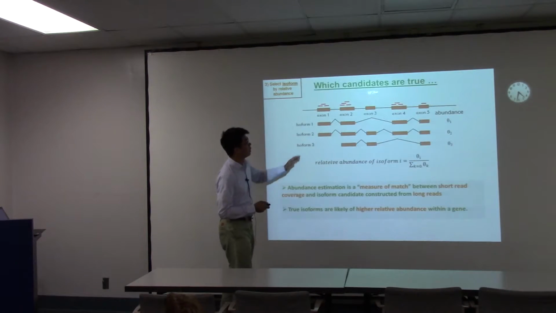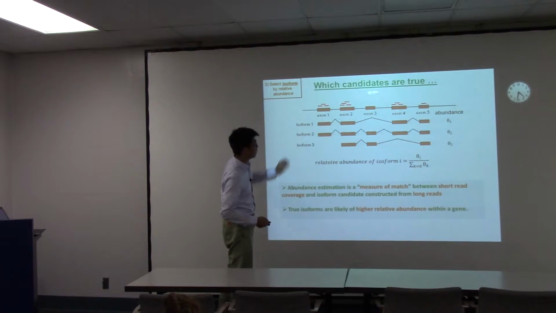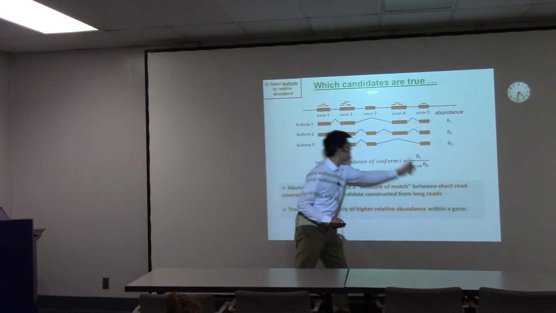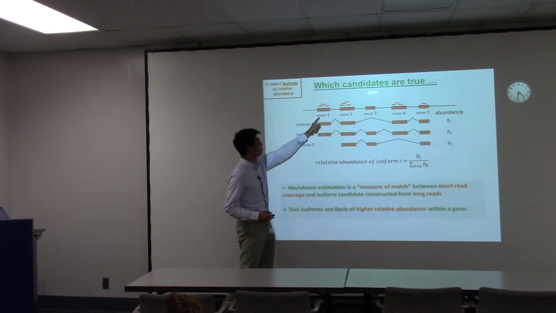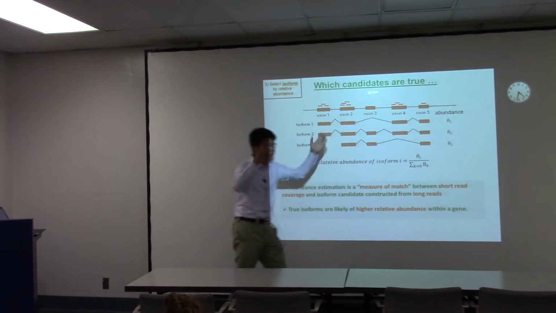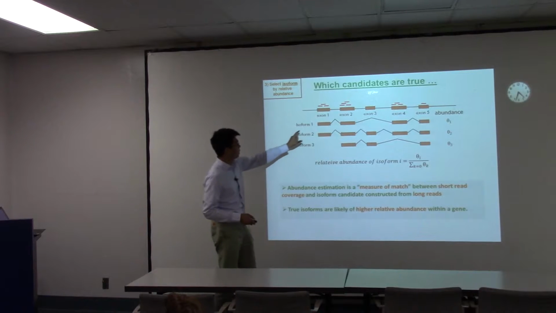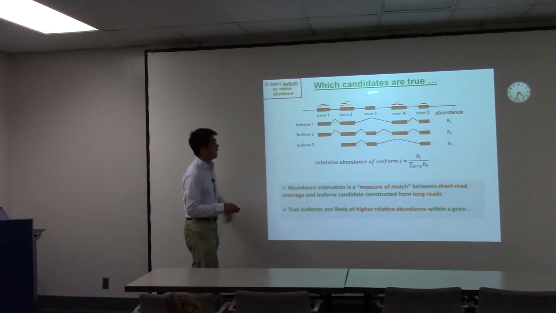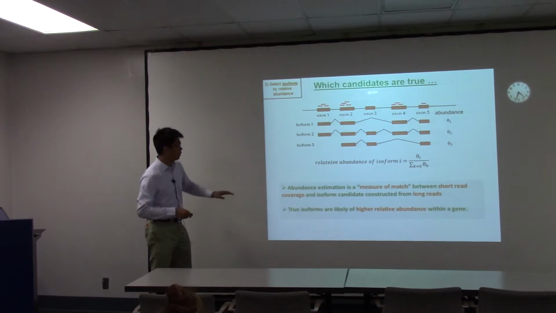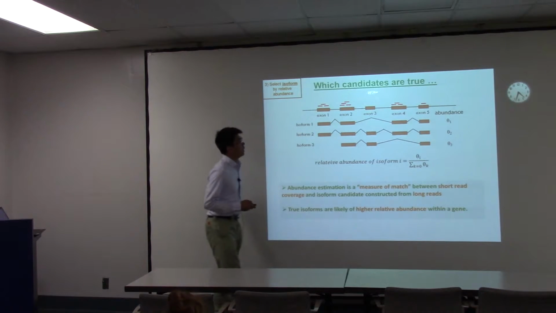When you have the theta estimation, the abundance estimation, we pick the relatively highly expressed isoforms, because this isoform abundance from the short read coverage depends on the number of short reads mapped to the exonic region. And the isoform candidates are generated from the long reads, right? We have the backbones from the long reads, and we use the short read junctions for the isoform candidate construction as well. So if you have a high abundance assigned to one isoform, it's likely that you have a better match between the two experimental data, the long read and short read. So we pick the highly expressed ones after the abundance estimation.